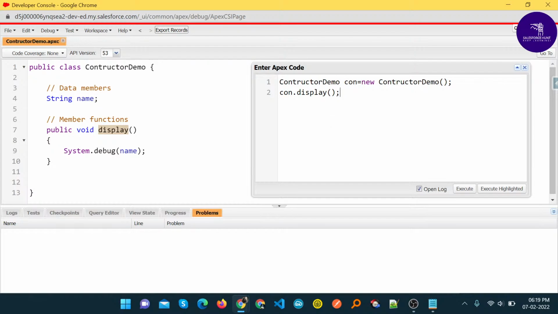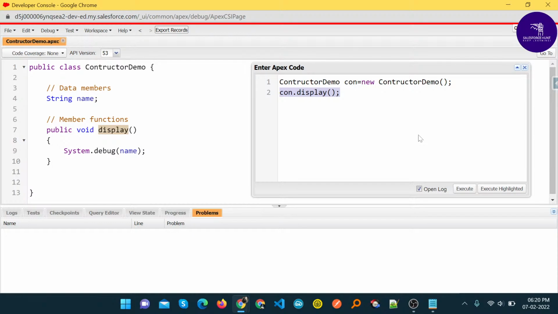And how to execute? Here you can see three buttons at the bottom. One is open log and the other is execute highlighted, right? I will show you the meaning of these. Once you click open log, it opens this tab by default, that is called logs, right? And here you can see execute. Execute always executes your code in this window. If you have some selected code, let's say I want to execute this line of code, that is called second, you can select that line and click on execute highlighted. That is the meaning of all these buttons here, right?